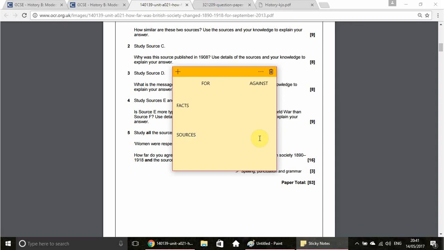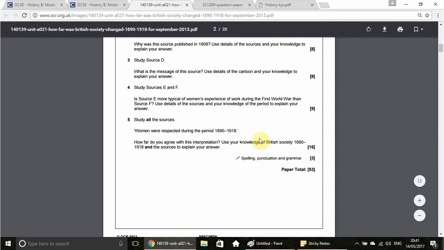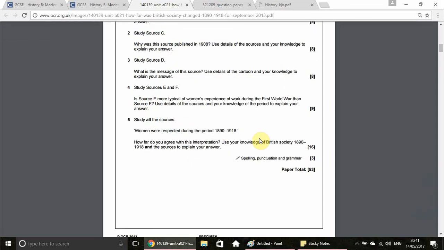Okay, once you've planned it out, you are ready to start answering the question. What you must do is you must make sure that you've gone over the whole period, that you start off with lots and lots of facts, and that you then include sources. Remember, this is a knowledge-based question, so you must put in lots of explanation. And just like in the 10-mark question on paper 1, you need to explain how that information backs up your point in each paragraph. So you're going to be using PEE.